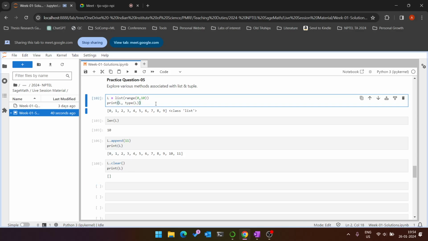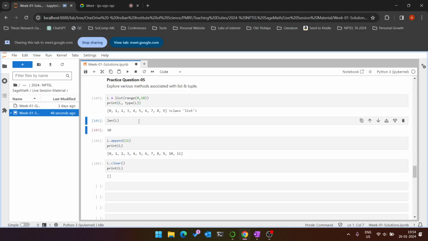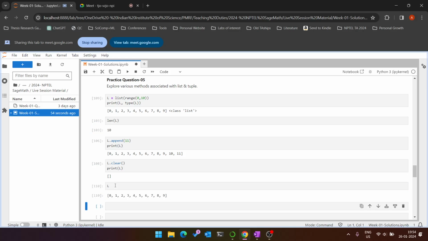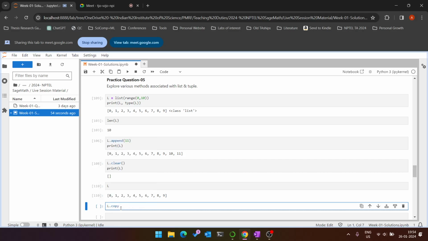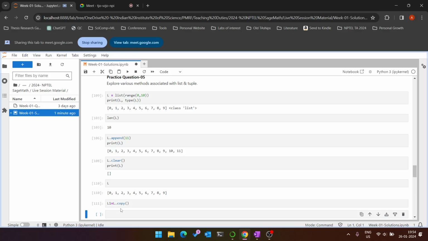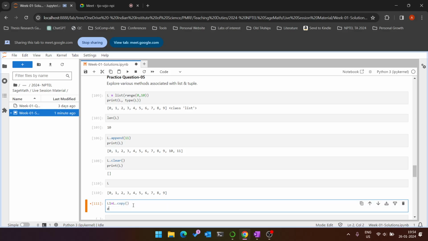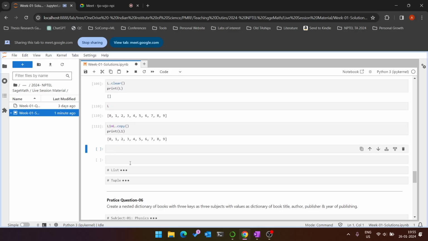I'll go back to this step and try and print L instead here. So I again have a list from 0 to 9. Then if I were to copy this and then print L1, L1 is the same.